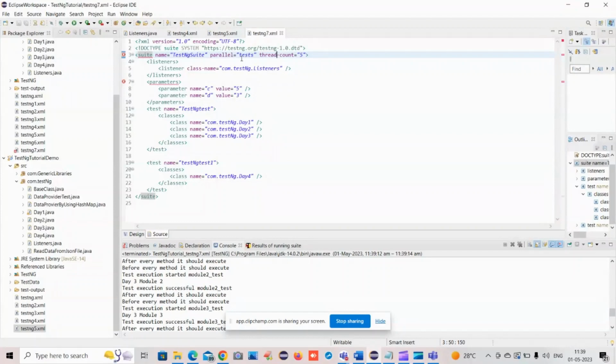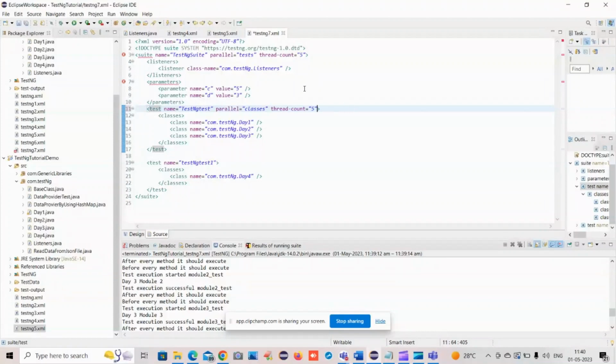The same parallel execution we can assign to the test also. So suppose I'm copying this parallel, and inside the tests we assign the parallel, but inside the tests we have to pass the classes. Now we have to execute the parallel classes, so only the variable name will change. Here we are using the test, or we can say the folder name. A test is a folder. So different tests we execute parallelly, and here we execute different classes parallelly. Here also we can provide the thread count.